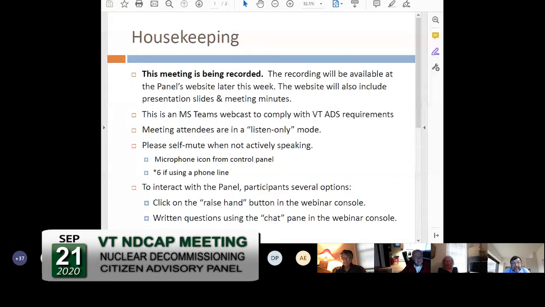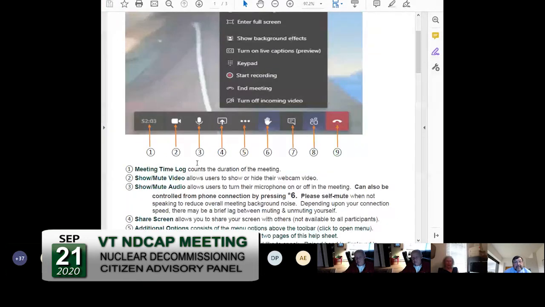People joining the meeting are initially in a listen-only mode. At times when you wish to speak, number one, we ask you to self-mute. The way you mute is, I'm just going to jump to a different picture here for the moment. You see this little microphone icon. If you click on that, a negation sign will go through it that will indicate that you are muted. If there is no negation sign here, then you are unmuted. If you are tied in via a phone line for the audio, you need to press *6 to mute and unmute. I am told there is a little announcement in there that says when you're muted and unmuted. So do keep that in mind.